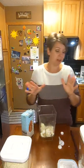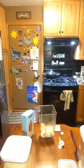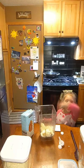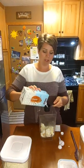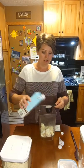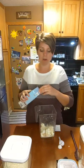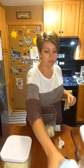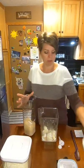We're going to add... So this is a very similar base recipe to all my puddings. I've kind of adapted them a little bit as we go here. There's Ruby. We're going to go with 1/4 cup of almond milk. Okay? That's in. I reduced the milk to 1/4 cup for the non-cocoa recipes because the cocoa really thickens a lot better than whey protein. So we go with 1/4 cup of almond milk for these.